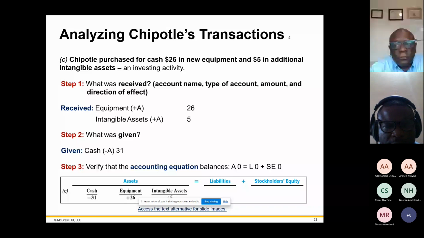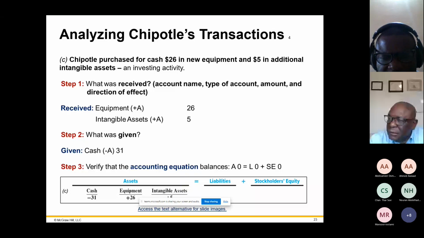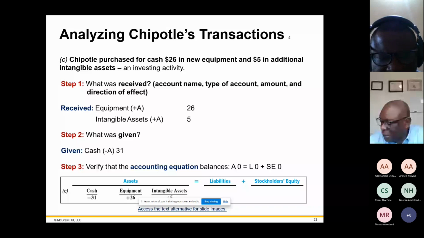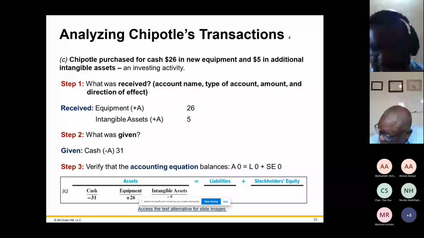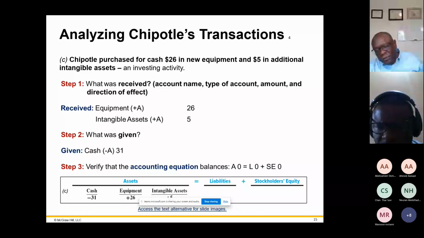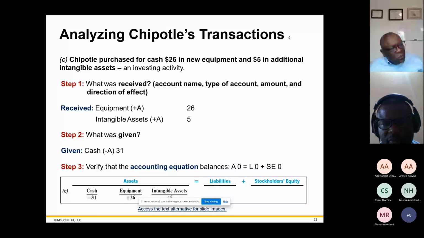Who knows what an intangible asset is? Yes, sir. An intangible asset, for instance, goodwill. Oh, very good. Trademark. Yes, trademark, good. Wow, so you guys know this stuff more than your professor. That's very good. I'm so proud of you. So intangible assets are assets that you cannot even see, but the company will feel it. If you buy goodwill, it will increase the marketing, the product, everything will increase because you're buying goodwill from somebody else. That is a very, very good answer.